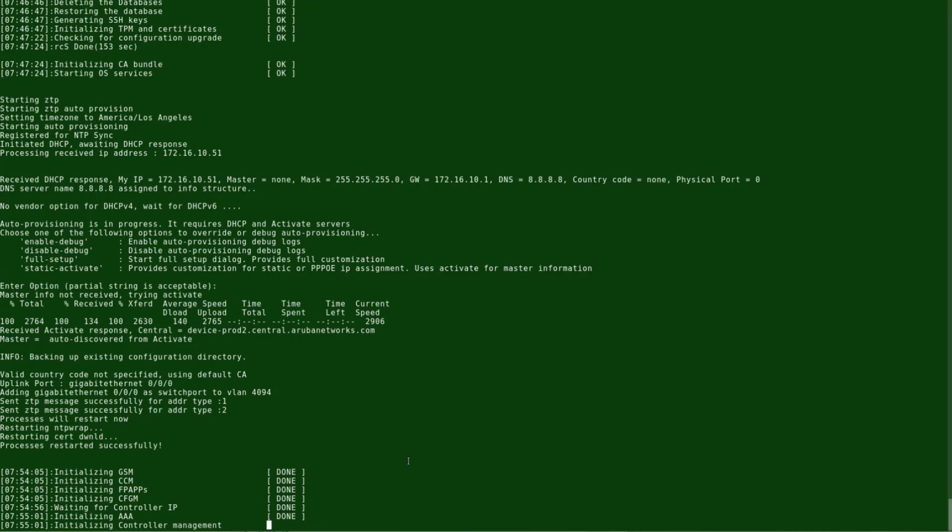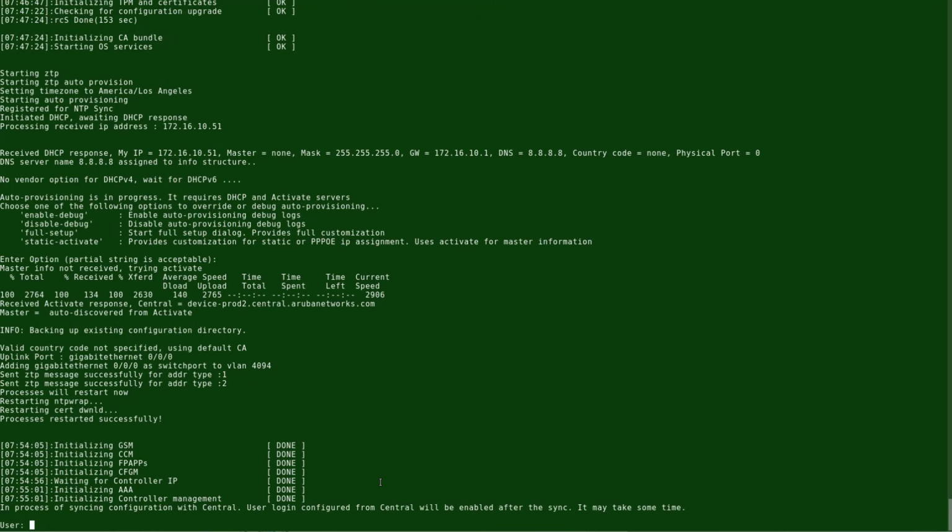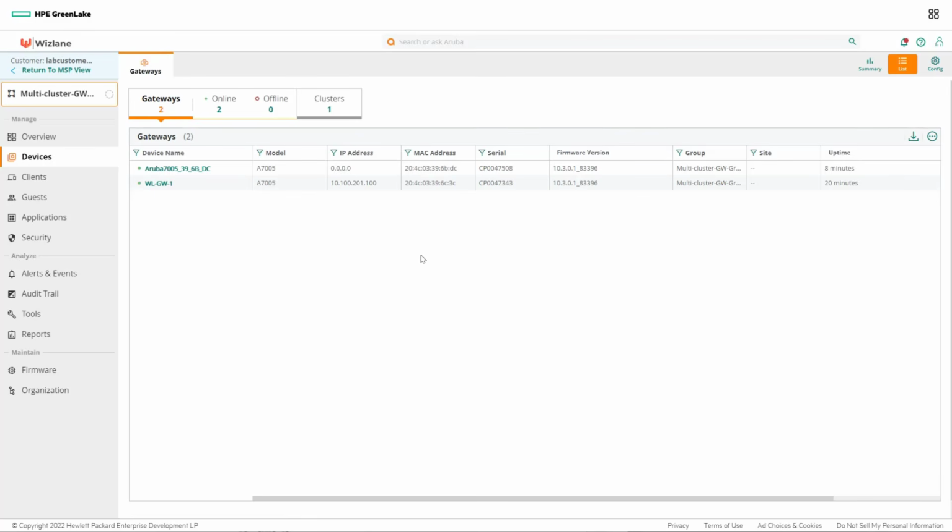Now this is our gateway. You can clearly see has picked up. It managed to get or to successfully perform zero touch provisioning, and in a few minutes it will appear in our list as up. Now that's the group, you can clearly see, and it is up now.